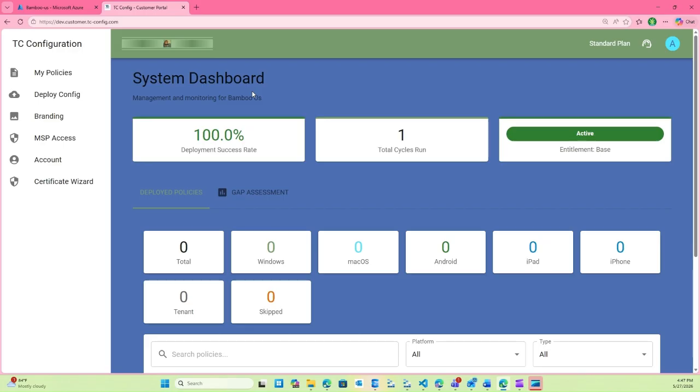Next, we're going to be going through the policy deployment wizard and the policy deployment wizard licensing. If you're a regular customer, this video is going to be for you. It's going to be customer 104. If you happen to be an MSP customer, then you should step through the MSP wizard video next. That will actually get that MSP and you onboarded together so that the MSP can get into your environment and do these things for you.